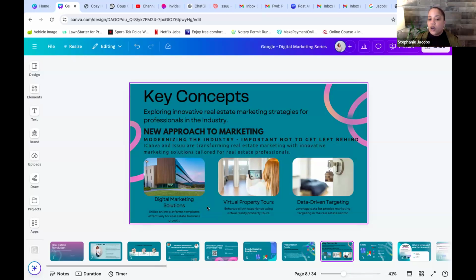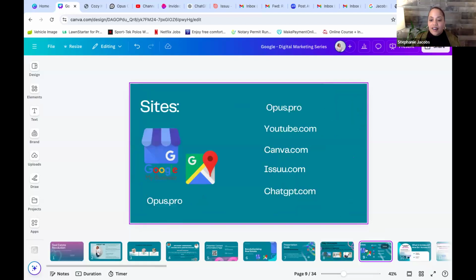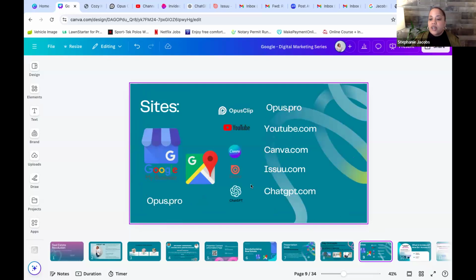We also showed you how to do virtual tours. The reason that we're using all of these systems is because it is data driven. Once you get onto Google, it is data driven, and you can then actually get leads from Google. That is our main purpose: we want more leads, so we can make more money.